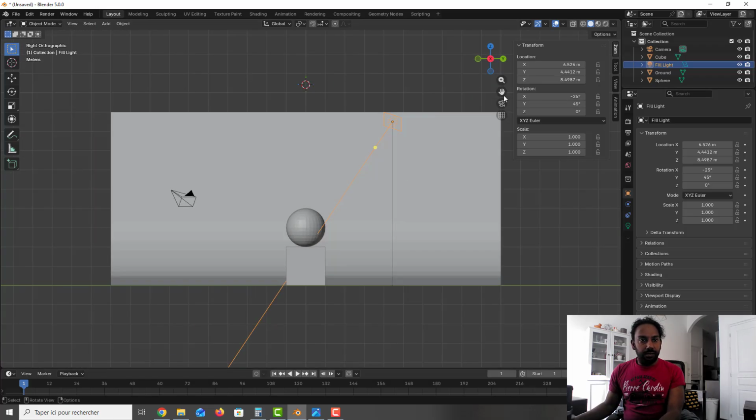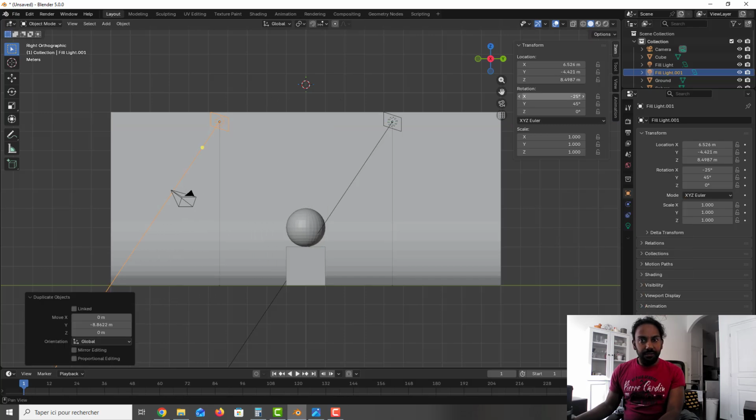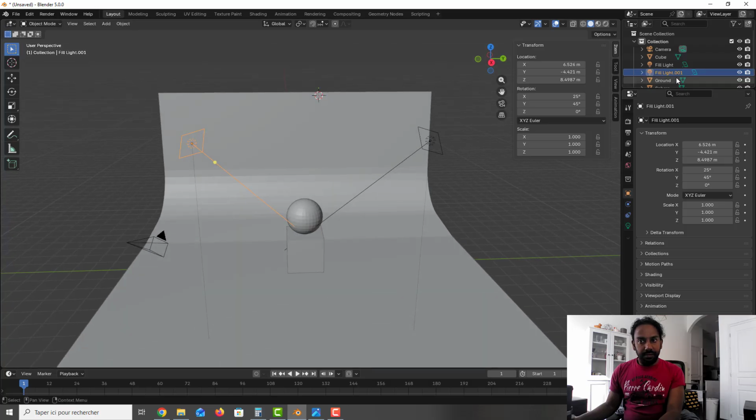Now we can add the key light, so I go here, I press Shift D because I will make a copy of that on the Y-axis, sorry, like this, and we can invert the degree to something positive like this. So now we have the key light here.